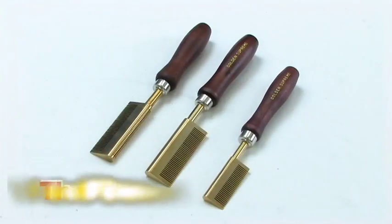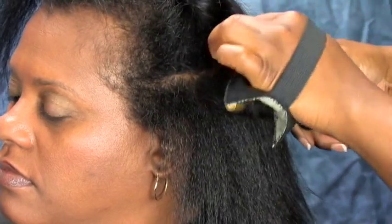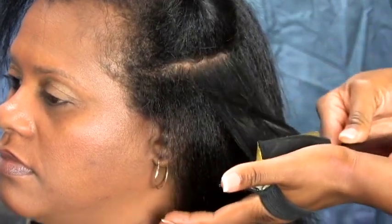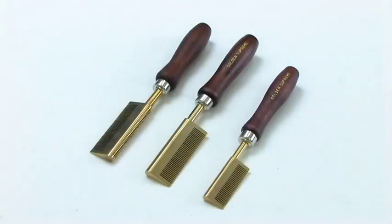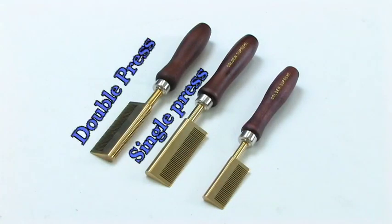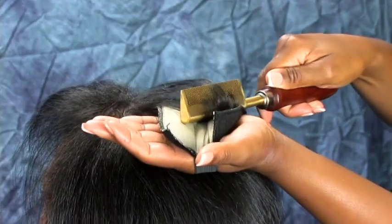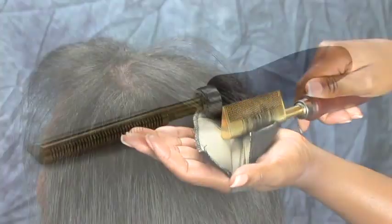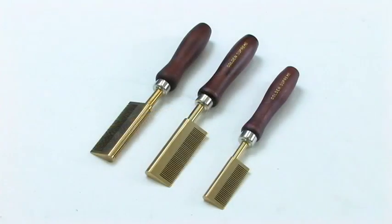The Pressing Combs. The pressing combs are made of solid brass and use heat to straighten frizzy or curly hair when preparing hair for using most irons. Three sizes are available: a single press, a double press, and a mini temple. The single press comb has a smooth back and the double press has teeth on the back for keeping the hair separated for applying more heat to the hair than the single press. The mini temple comb is designed for working with very short hair.